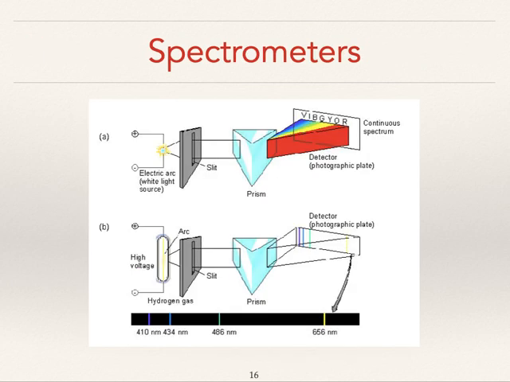Here's how you would actually do that. You would have your source of white light, right? You shine it through a slit, and then it hits a prism. And as you very well know, that prism is going to break the white light into ROY G. BIV, a rainbow. If you're looking at a rainbow in the sky, this prism is actually just fine drops of mist, right? Fine drops of water.